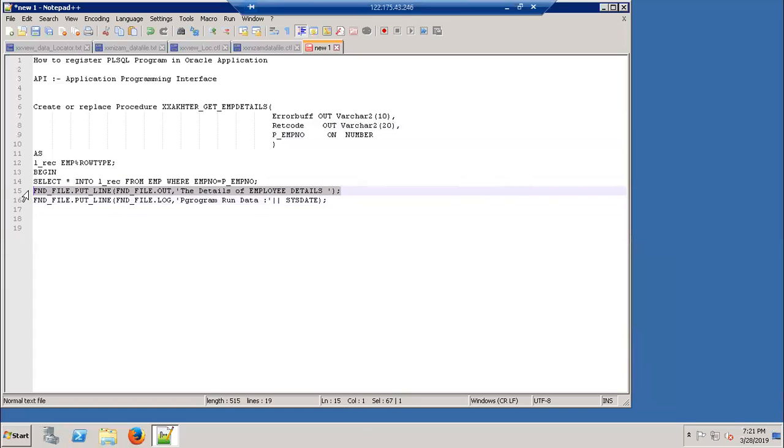Now we need the output also, so how do we do it?